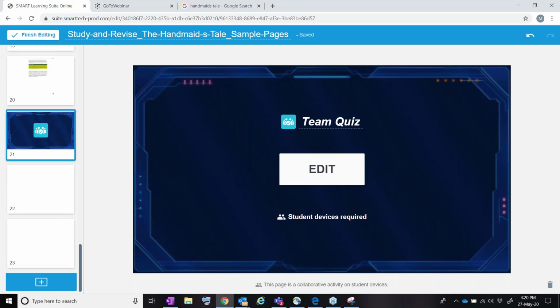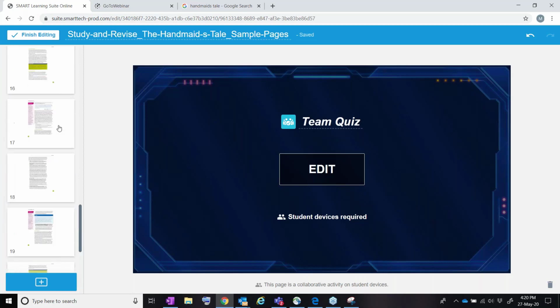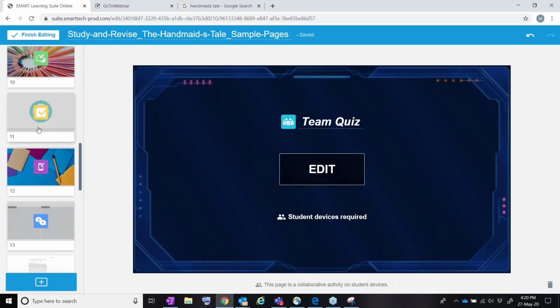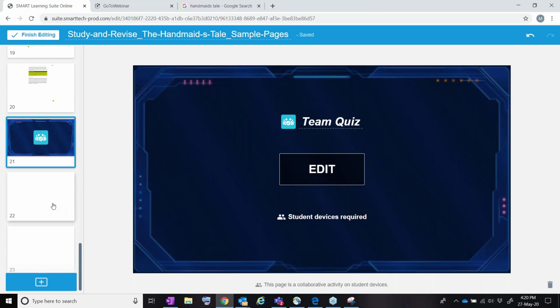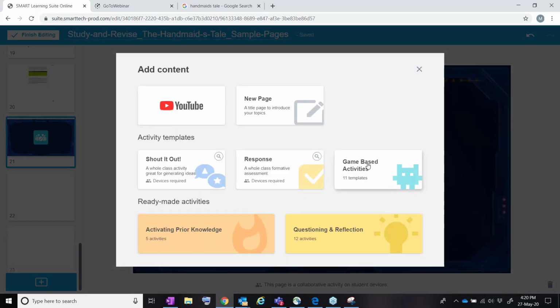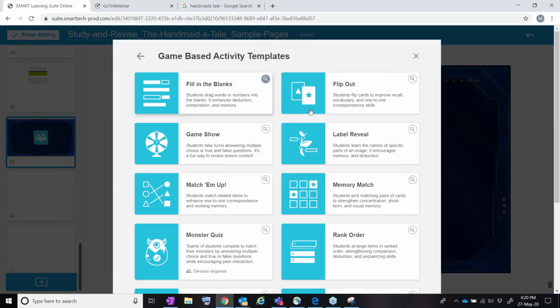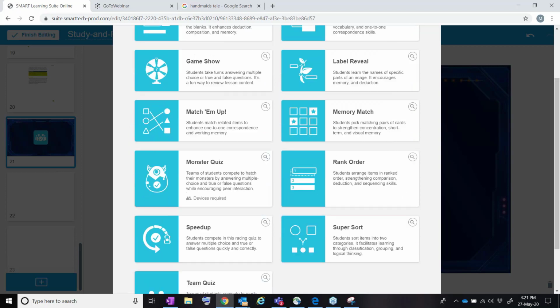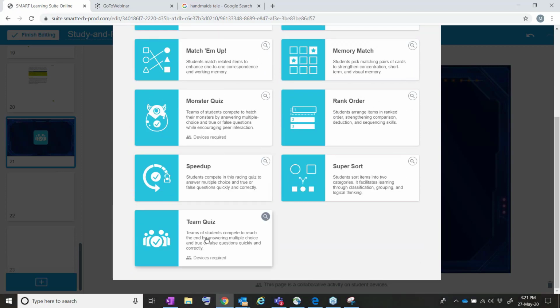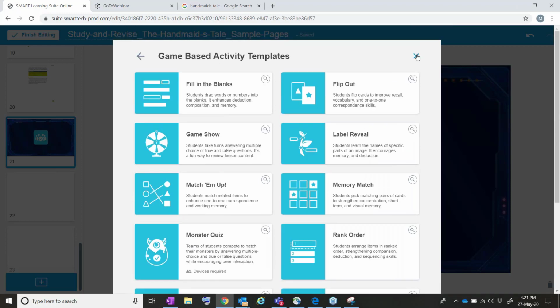So the other thing as well here with the team quiz, I just want to show you this because, look, we did the response, which is great, and because I can actually get the data from that in an Excel spreadsheet. If you wanted to do a more fun kind of view into where the students are at, you could do a team quiz, okay? So just so you know, again, with that plus button, there's a whole lot of game-based activities. I'm not using a lot of this in my year 11s and 12s. I use it a lot with the other year levels, but the team quiz here I've used probably mostly. So it's a good way for them to be working in these teams to complete the quiz.